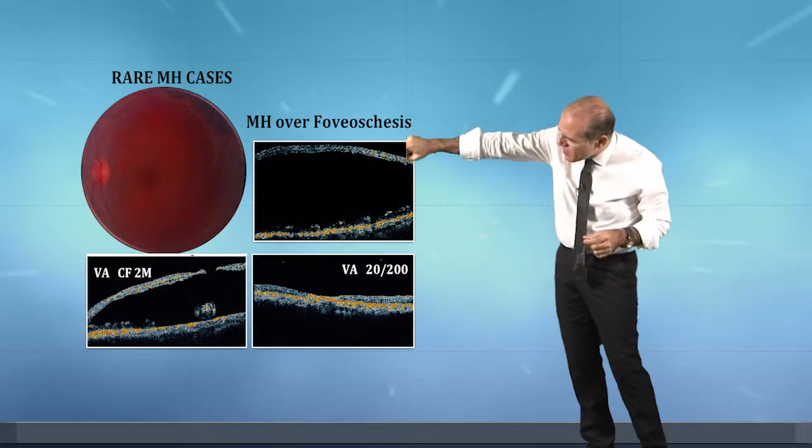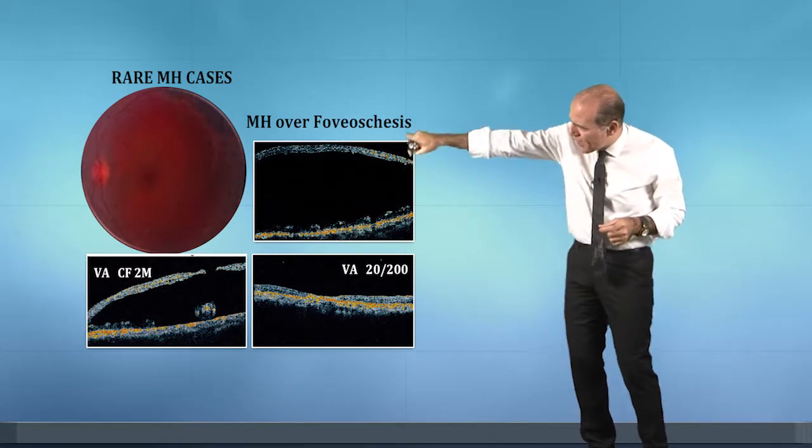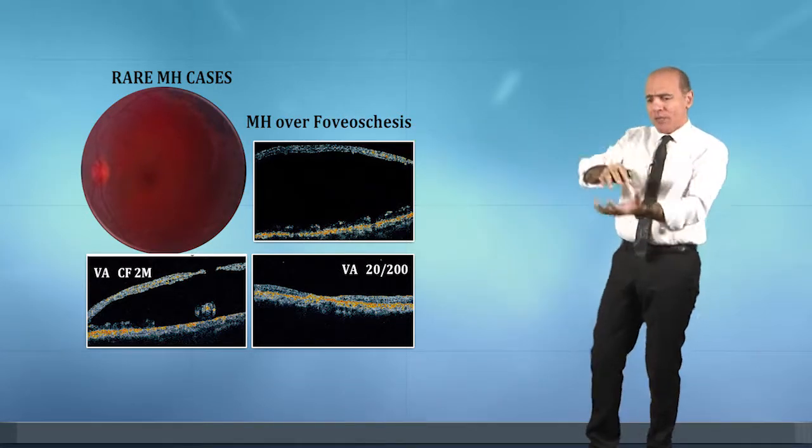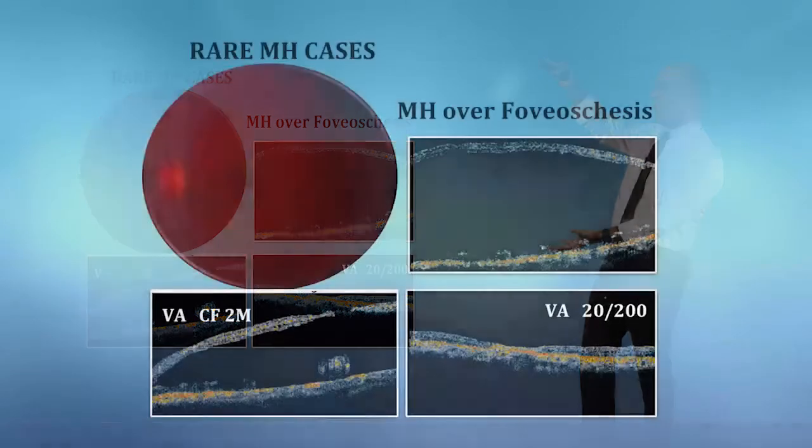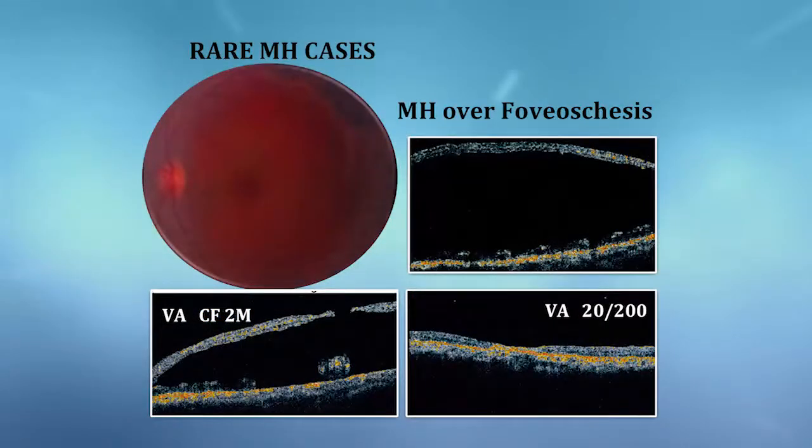You can see here the pigmentations around the arcades, at the edge of the arcades, with the foveal schisis, and there is a macular hole. You can see how big the schitic cavity is. Of course, I cannot get the hole unless I go to the proper place. This is the hole in the schitic cavity. It's very thin, very difficult in surgery, but removal of the ILM with tamponade is very important, and that is the postoperative result for this patient. I can get the vision in this patient to a maximum of 20/200, and this is good for such a patient with foveal schisis.